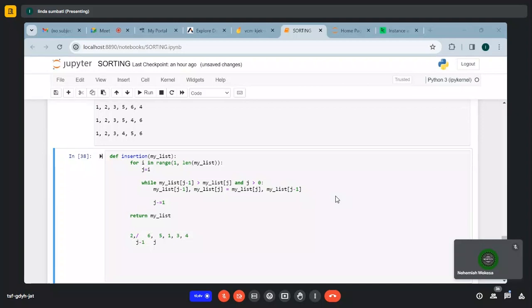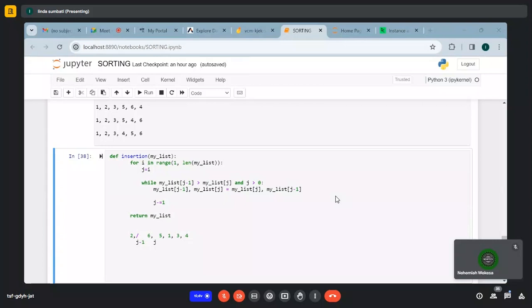Maybe to add on what Thomas has said: if you say J is equal to I, this is something we've introduced in the algorithm so that it can help us keep track of the current position. Let's say we are at 6; 6 is our J. The algorithm initializes the variable J with the current index I, because it wants to keep track of the position of the current element being considered for execution. That's why we equate J to I.